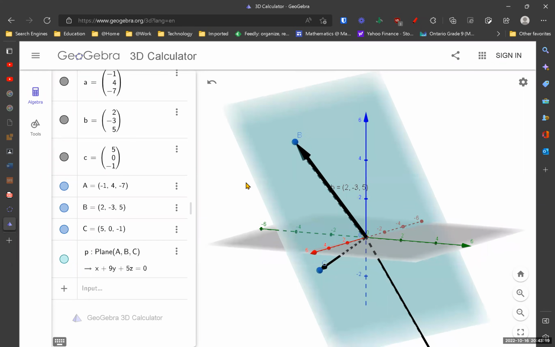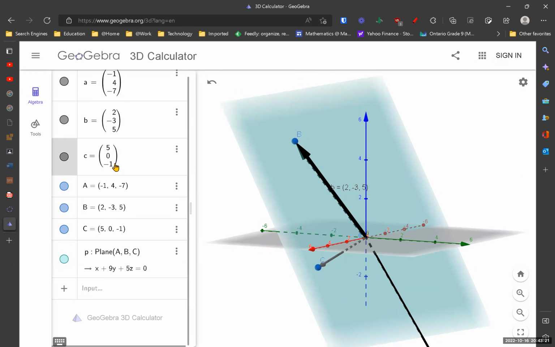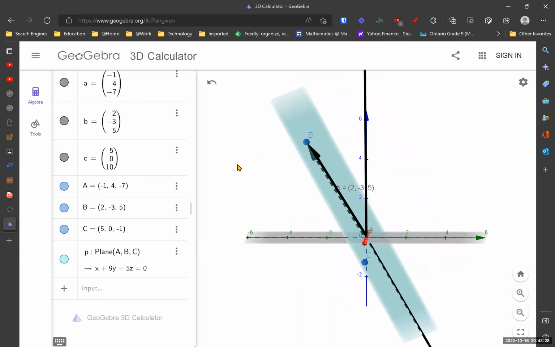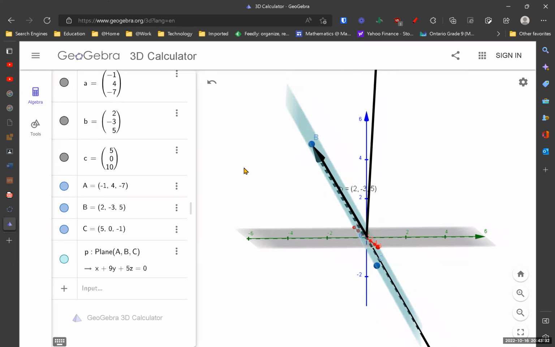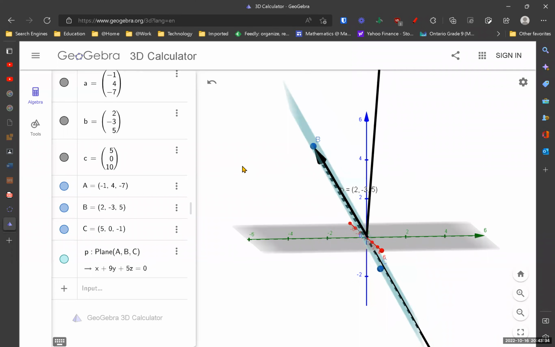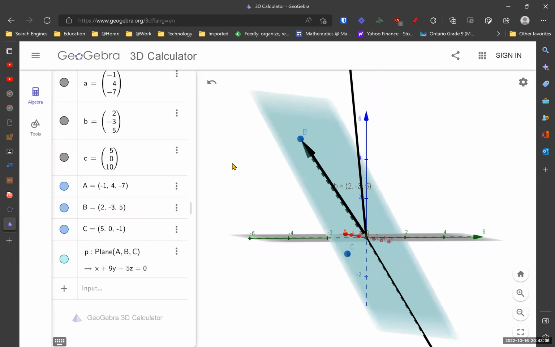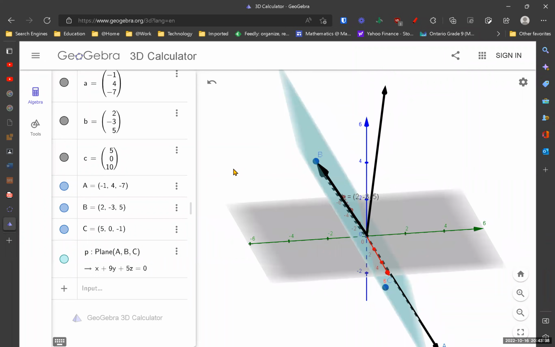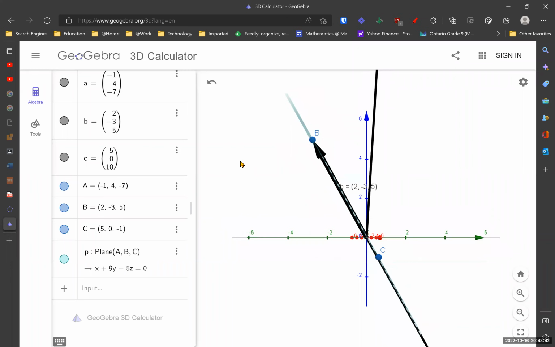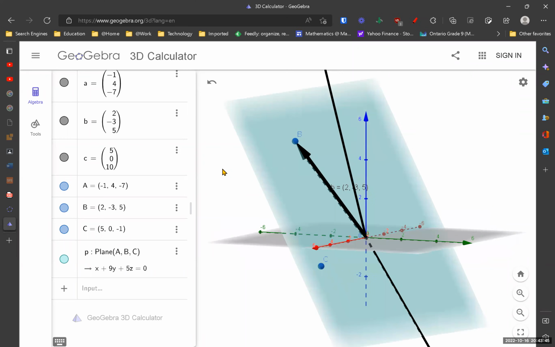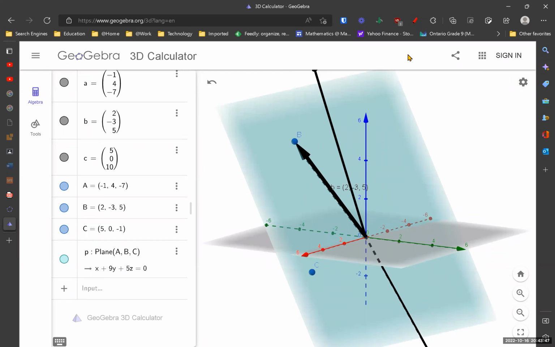But the moment you change one of the vectors, let's say vector C, instead of a -1 at the end, let's say you make it a 10, notice how, whoop, that vector is now off the plane. So those 3 vectors would no longer be coplanar just because of that one change. That's why you have to be checking all 3 components, x, y, and z, to determine if they are coplanar.